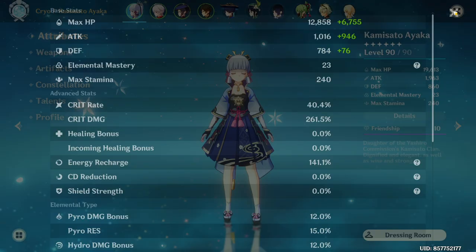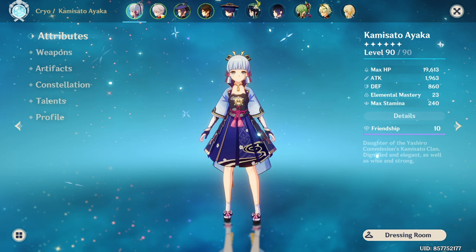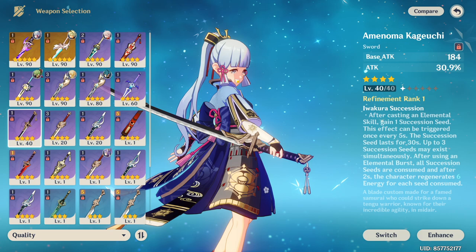This will also be easier if you run something like a Zephyr's Moon like Kazuha, or using an Amenoma Kageuchi. The Amenoma is especially strong, as it refunds Ayaka a ton of energy back, especially when it is highly refined.